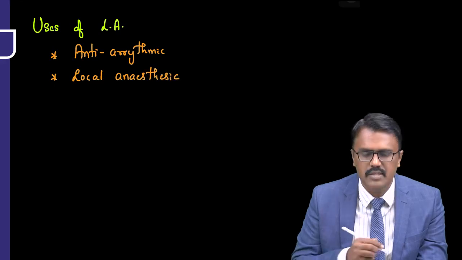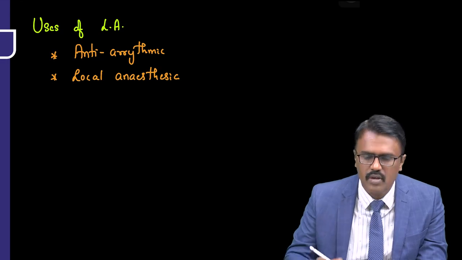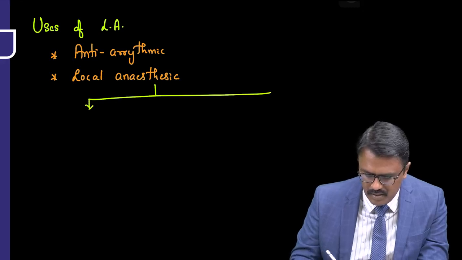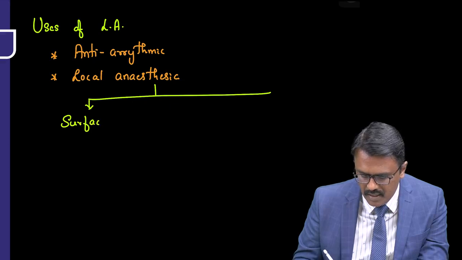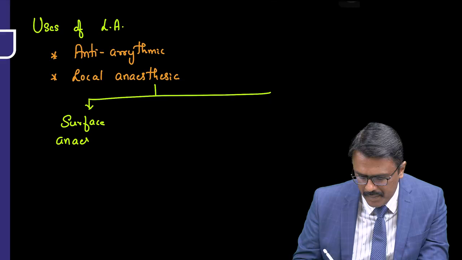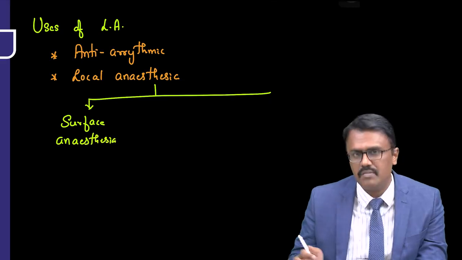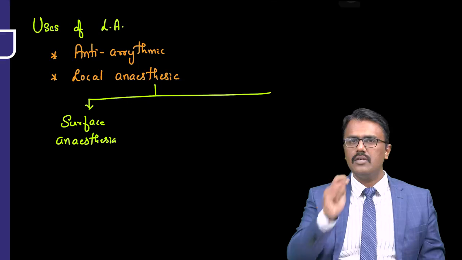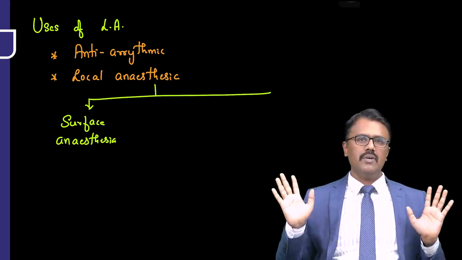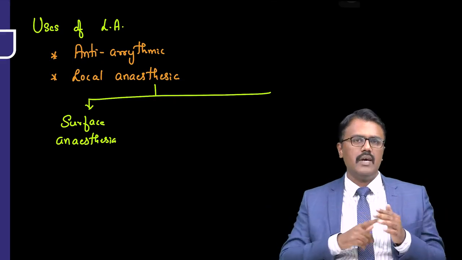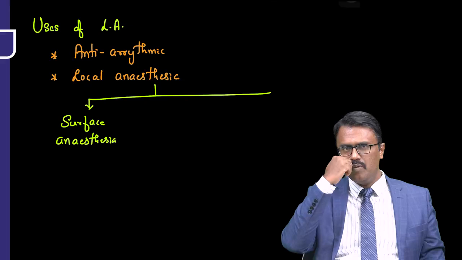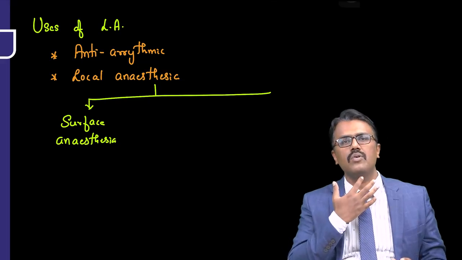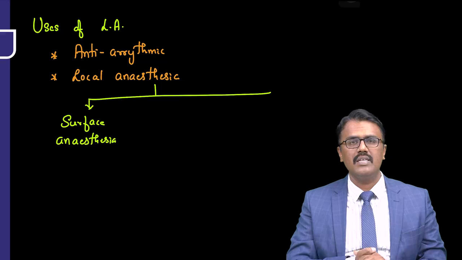Now what are the types of local anesthesia? There are different types of local anesthesia, I will tell you. Broadly, the anesthesia is called as surface anesthesia. Sir, what do you mean by surface anesthesia? Suppose you want to pass a Ryle's tube or a nasogastric tube. Suppose you take the tube and go like this, patient will not allow because there is sensation. So instead of that, we apply the local anesthetic and move it inside. The sensation will not be there. So that is called surface. We spray it locally to the throat. When you are passing catheter, that is called surface anesthesia.